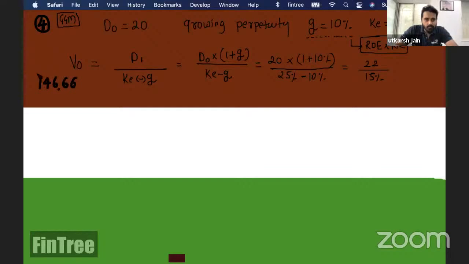146.66. That is how you do a classic Gordon growth model. It's kind of a beautiful model because this captures the present value of all the growing dividends in future automatically. What is really, really important here in the Gordon growth model is to appreciate that when I want a valuation of time zero, in the numerator of the formula, I take the dividend of year one. These are the two subscripts that you want to be really careful with.